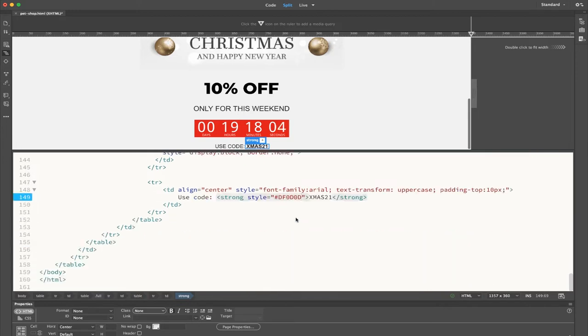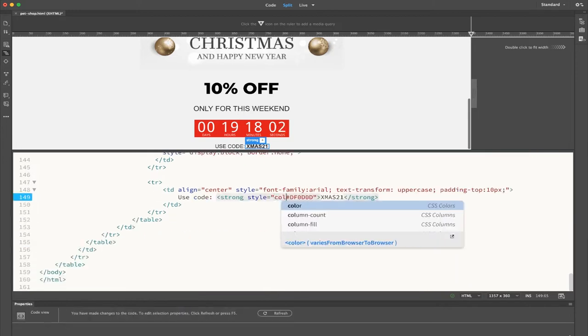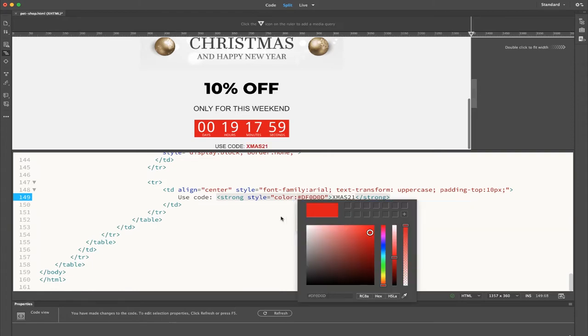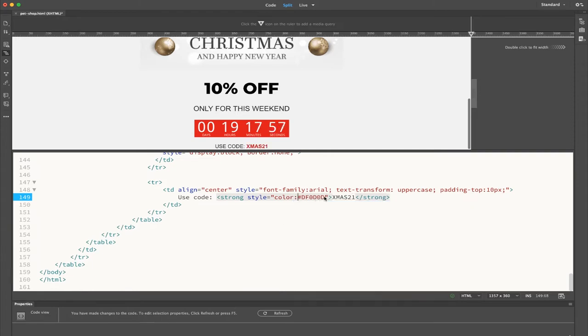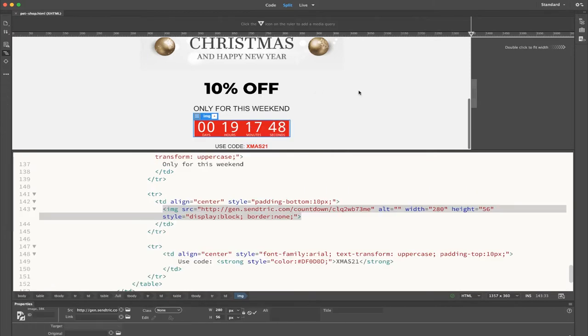Is there a reason why that's not working? Yep, because I didn't put color. Okay, there you go. So sometimes you can run into that problem, so you kind of have to ask yourself a question and answer yourself. But we're just changing it up here. I think that kind of looks cool. And then we put the button underneath that.